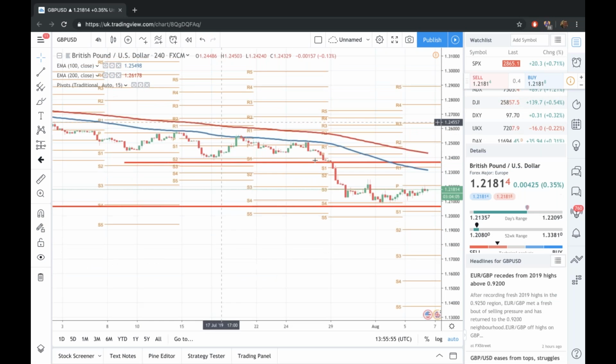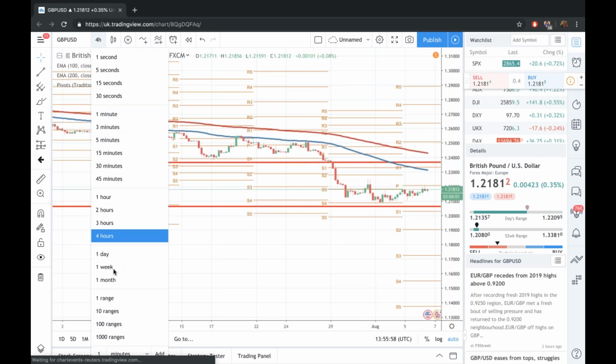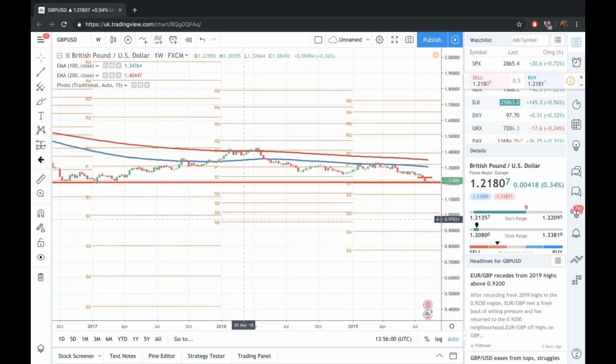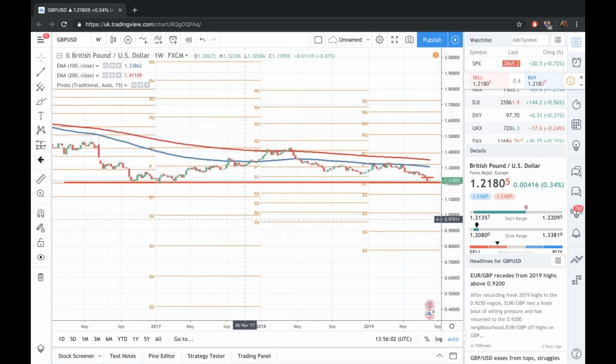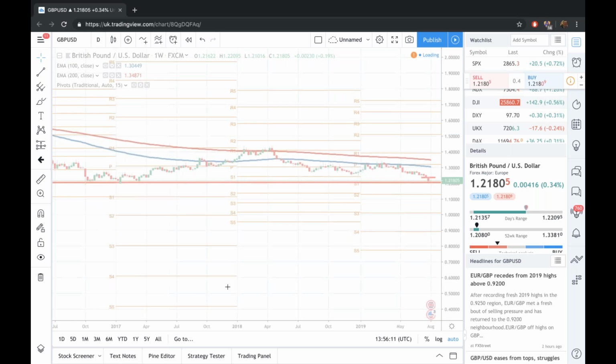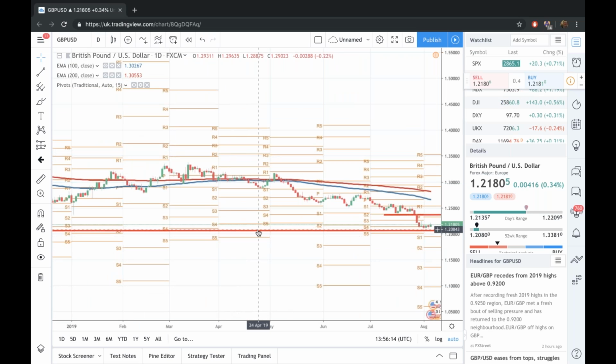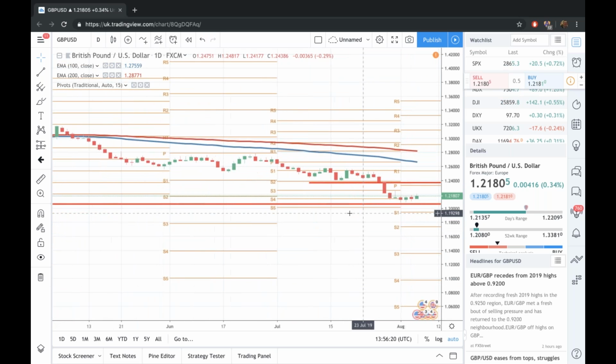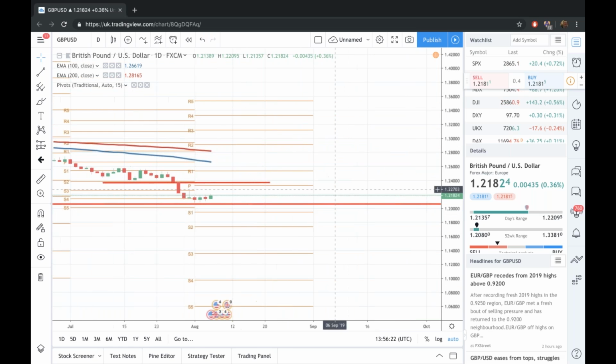Okay, here we go. Let's just zoom out and see where we are with the pound US dollar pair. First thing to be aware of, we've got some big support down here, the 1.2 level. So we're going to expect some reaction from that 1.2 level, and we've already seen a move towards it. On the daily chart, you can see an area I've marked up here. I would be very interested in selling from this 1.23 handle. I think you expect to find sellers on a return to this level.